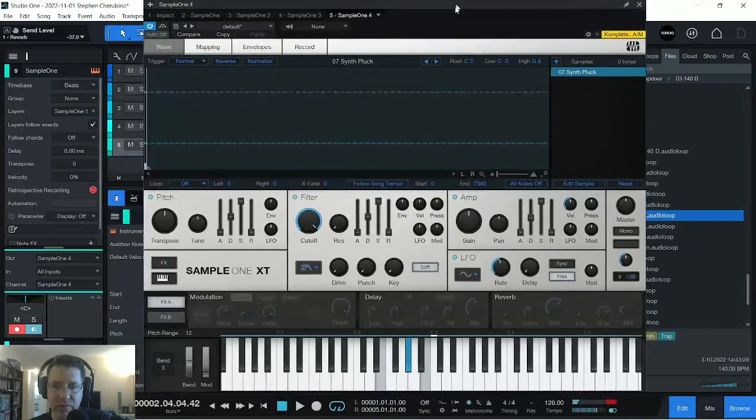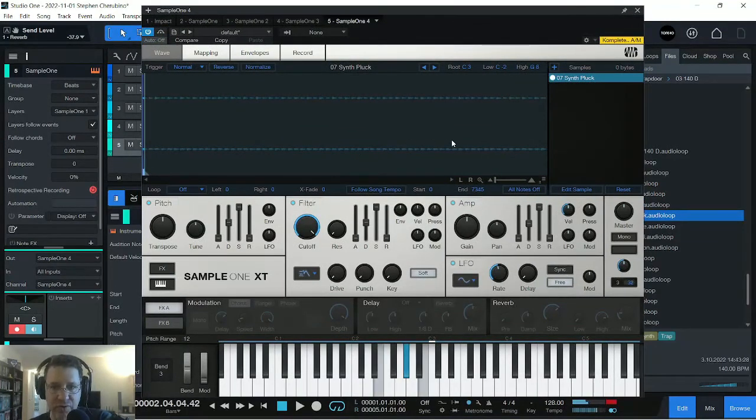And I don't have too much experience with sampler, but let's find a way to let that ring. Let's see. Loop, sustain, is that? How about release?